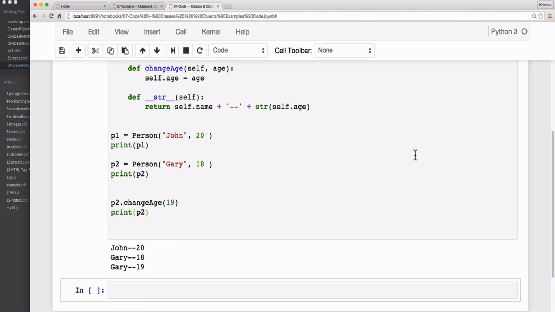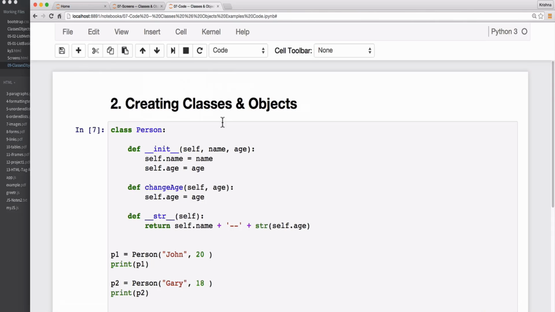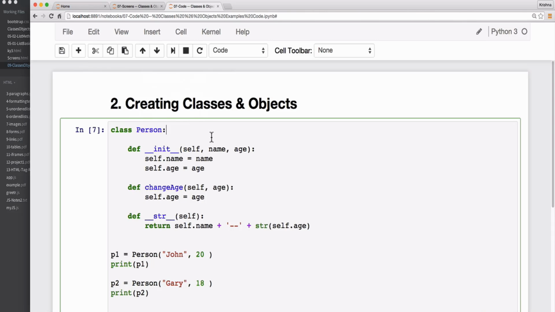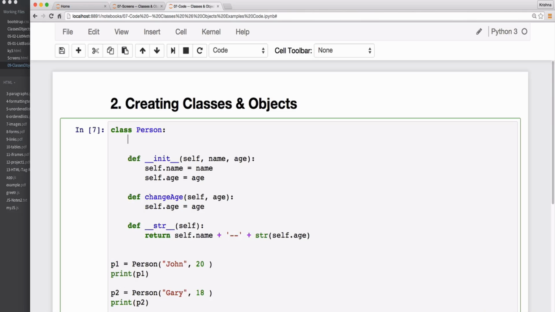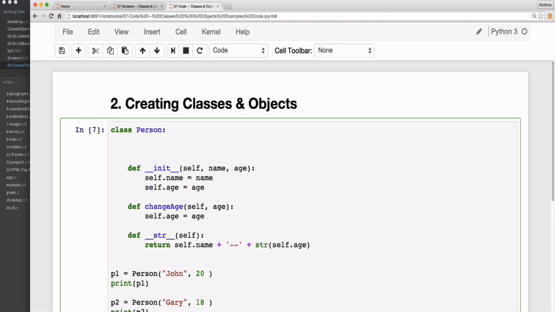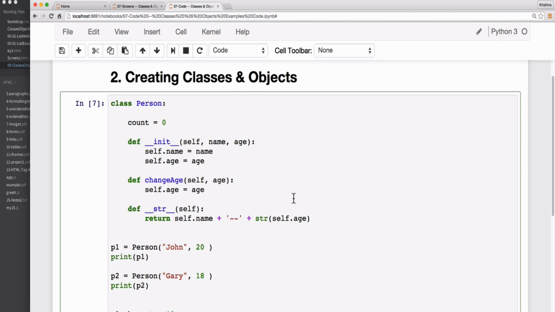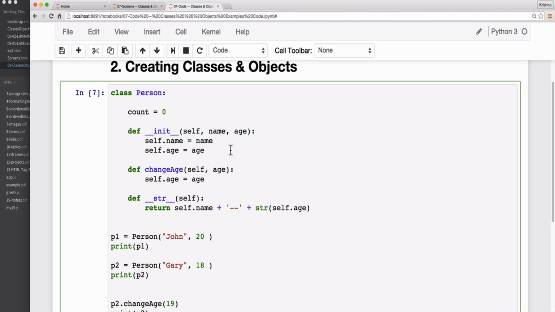Let us create a class variable. Class variables are more like global variables. Let us create a class variable count and assign it 0. Let us create a counter. Whenever an object is created, we want to make sure that we increment this counter.